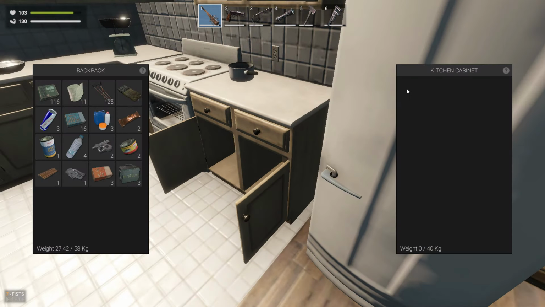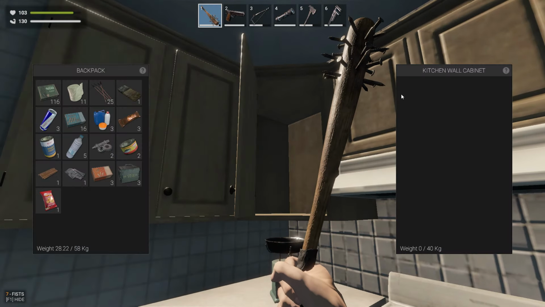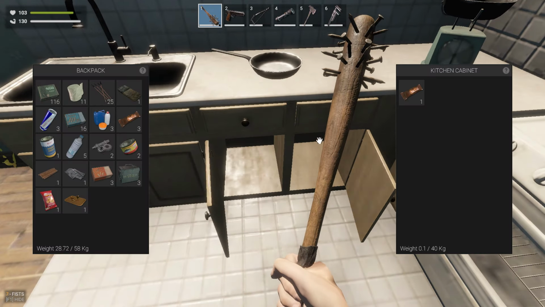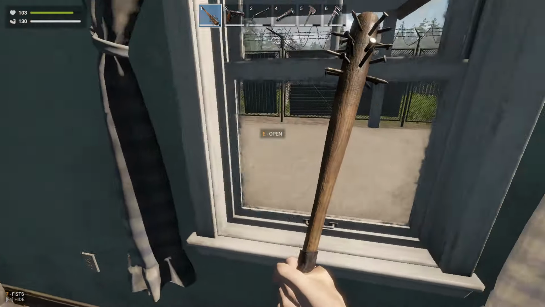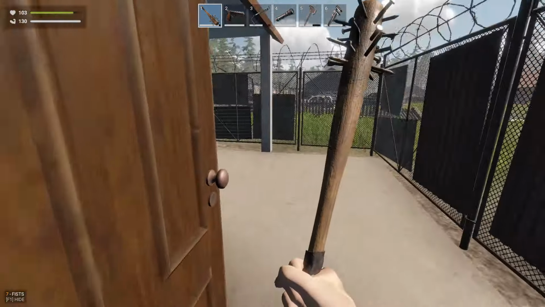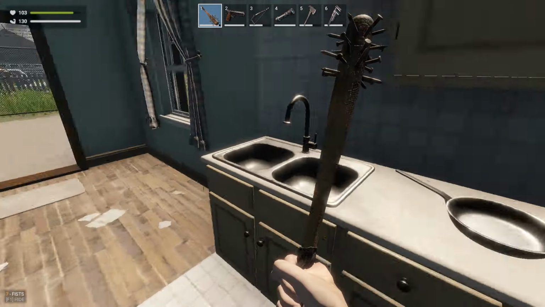I was just thinking maybe we can find some more water. Hell yes. We got four bottles. Five bottles. Yes. I haven't found a use for those brass scraps yet, but I know they're recipe ingredients. And I think I've seen the recipes that they go for. It's just nothing that I can use at the moment. All right, nothing here. Okay, and we searched every cabinet.